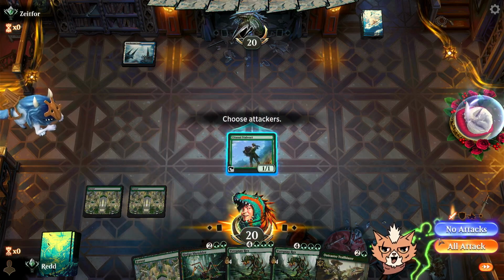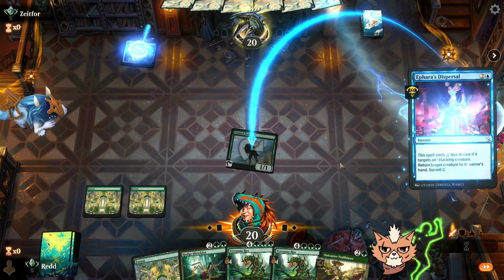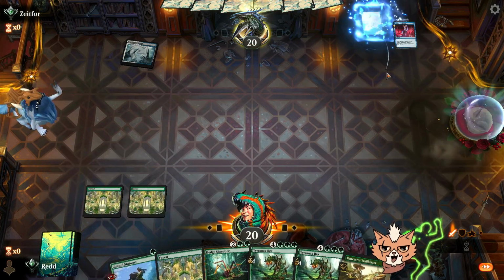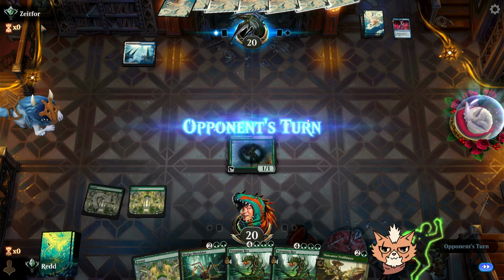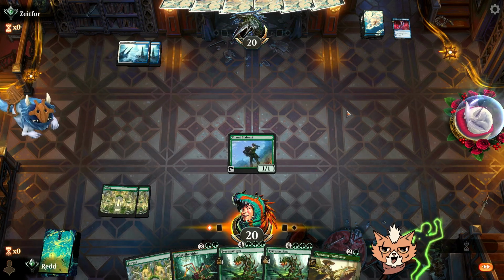All right, Trailblazer. I'll go for the swing, see if it's an Elspeth Smite. It's going to be a Dispersal, actually. Okay. They get the Surveil. Hold up. This is going to be like the same deck list or something. Is this the same opponent? No, I don't think so, right? I never look at the opponent's names, guys.